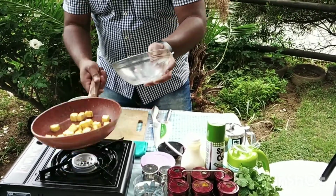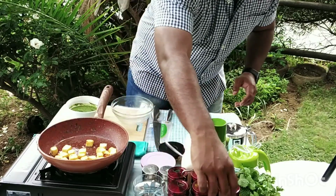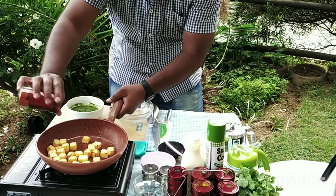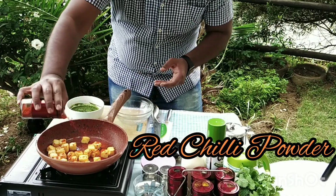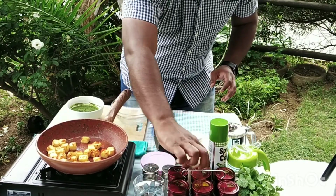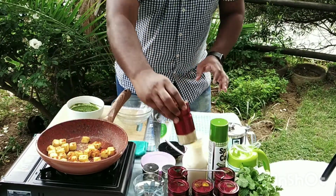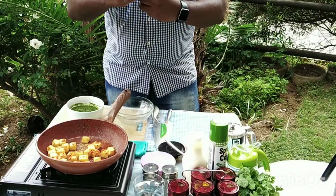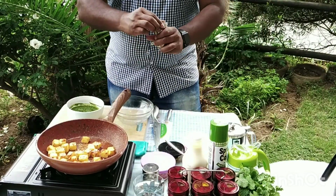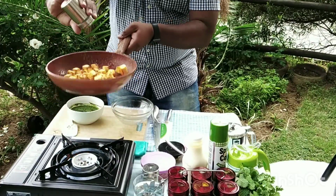Then I'm going to put my paneer. It's so windy. Okay. I'm just going to add a bit of red chili powder. Adding some cinnamon, cardamom, and then I'm going to add a bit of dry ginger, which is very good. I'm adding a bit of salt.